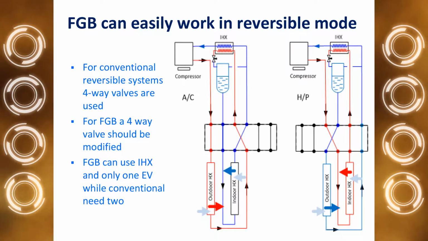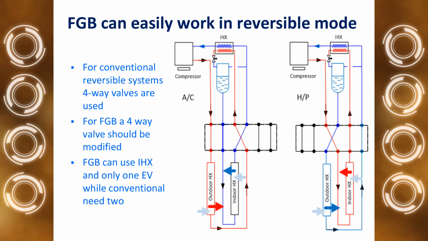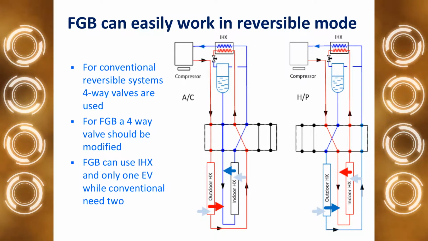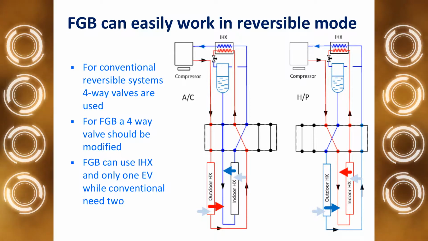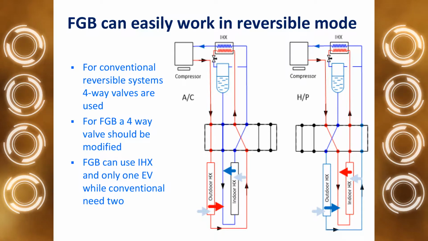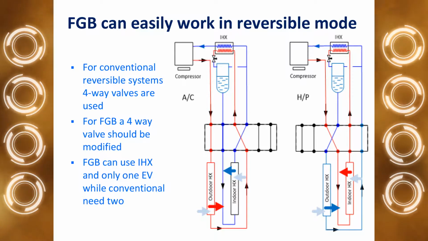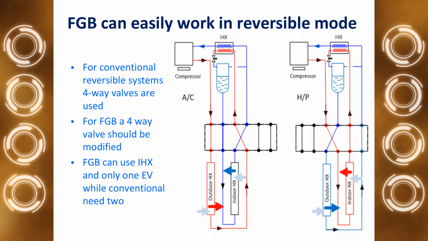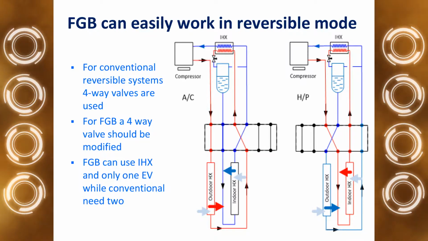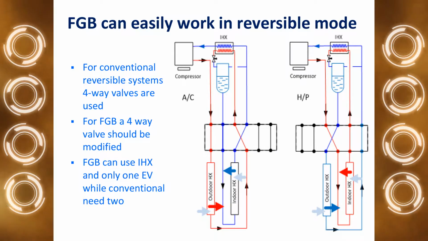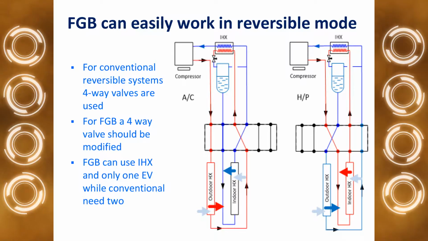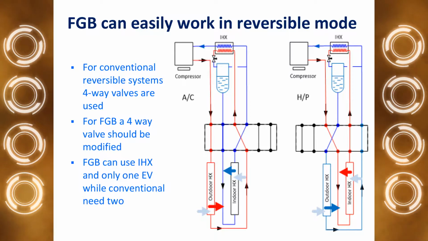And here is a graph of our prototype, showing how we want to implement the 4-way valve into our system. So here we have a compressor in AC mode going to the outdoor heat exchanger, actually the condenser. From the condenser we go through this 4-way valve, which can rotate and switch from AC to heat pump mode, going to the internal heat exchanger, then to this flash gas receiver. Then we feed liquid only to the indoor heat exchanger, which is the evaporator, and then from the evaporator again through the internal heat exchanger to the compressor inlet. And here is just the opposite when you rotate this 4-way valve.